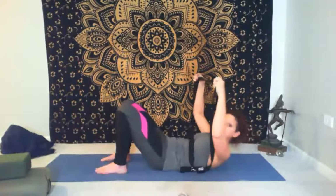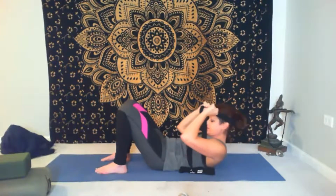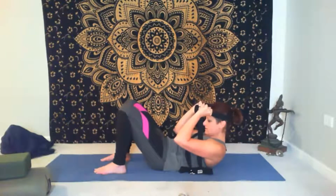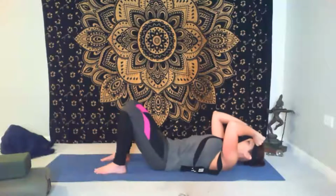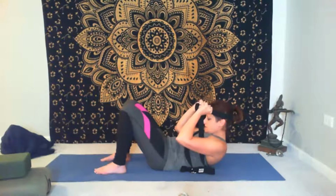I'm just going to take the strap around behind my head. So I'm keeping my head lifted. I'm going to hang onto the strap. Keep pulling the stomach in, low back down, and then just use the strap to pull and hold yourself up a little bit. Shoulders are just slightly off the earth. Hang onto the strap, but release the head back down. Big inhale. Exhale, pull the low back down, pull the stomach in, pull on the straps to lift the head and shoulders.